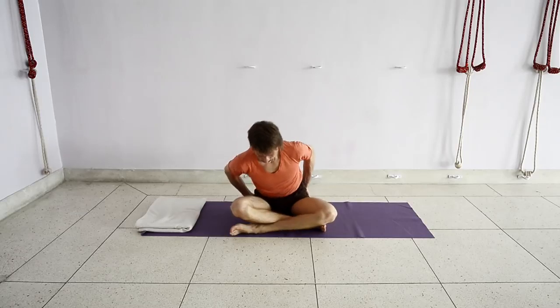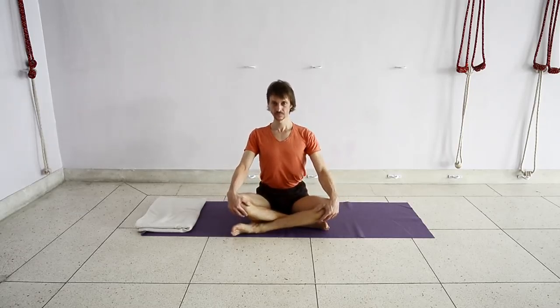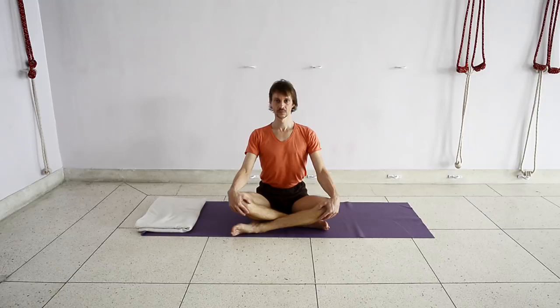Sit straight, roll the shoulders back, you can rest your hands on the thighs, shoulders roll back, chest well lifted, and just be quiet over there. Do not drop the chest, keep the chest lifted, keep the chest widened to the side and roll the shoulders back and be quiet over there. Keep the eyes soft, normal breaths, normal inhalation, normal exhalation, wide inhalation, wide exhalation.